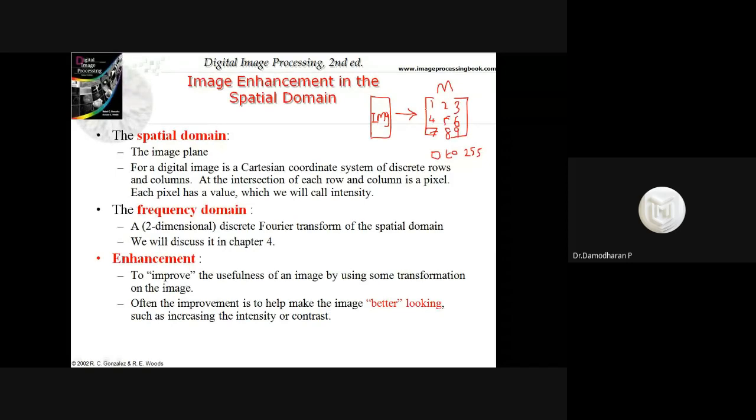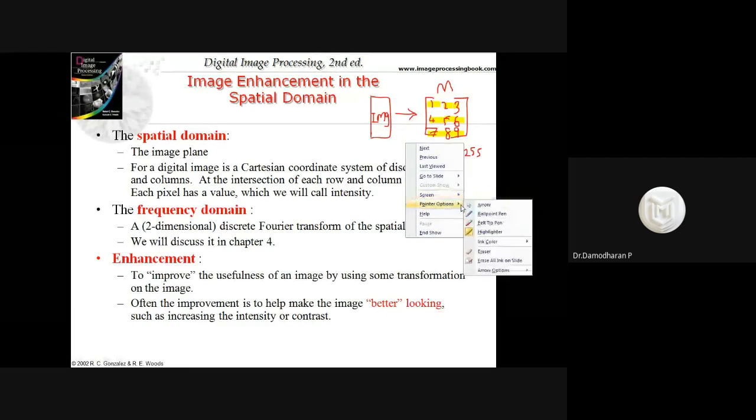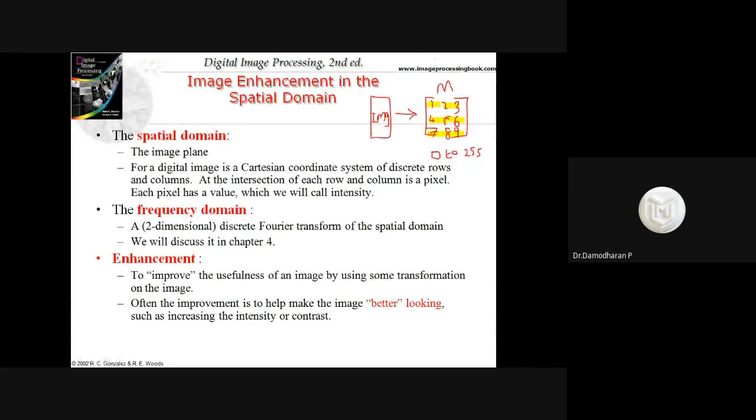If you are performing any operations pixel by pixel, by applying a value from outside of the image, for example, I am using the value 10, and I want to perform addition on this whole matrix, then I'm going to change the pixel intensity values. After changing that, I am able to get another matrix where there are some changes in the image.